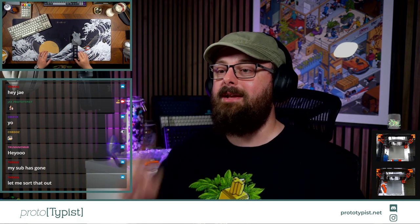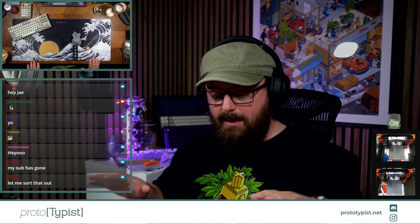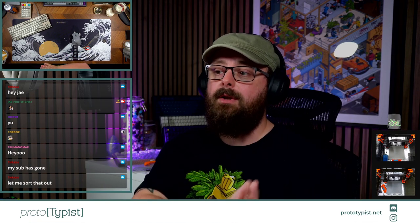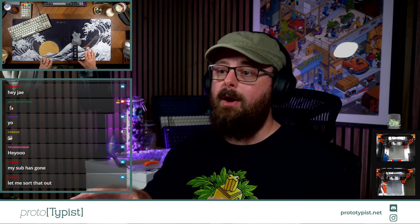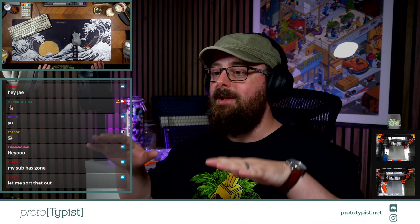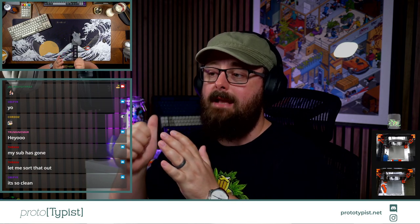How do you like the new desk mat as well, guys? If you look in the little top camera here, this is the new desk mat. This is one of the Kanagawa Great Wave desk mats. These all came in on Friday, so if you bought one of these through the store, they will be shipping on Tuesday. I'm not working tomorrow, I need to take a day for personal reasons, but on Tuesday these will all ship out, apart from this version, which is a charcoal version, which is getting replaced. So if you bought a charcoal version, that's going to be a little bit of a wait, unfortunately. But the Mizu, Zen Mizu, Mint, Zen Mint, and Zen Charcoal will all ship on Tuesday.